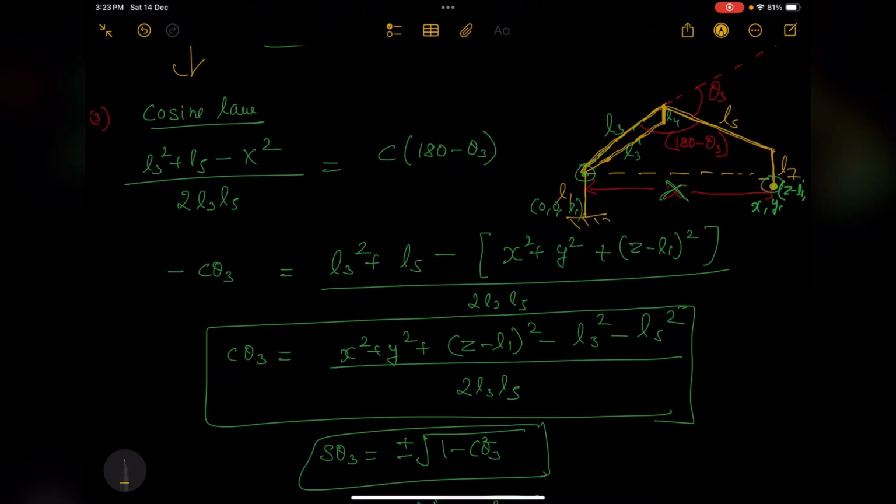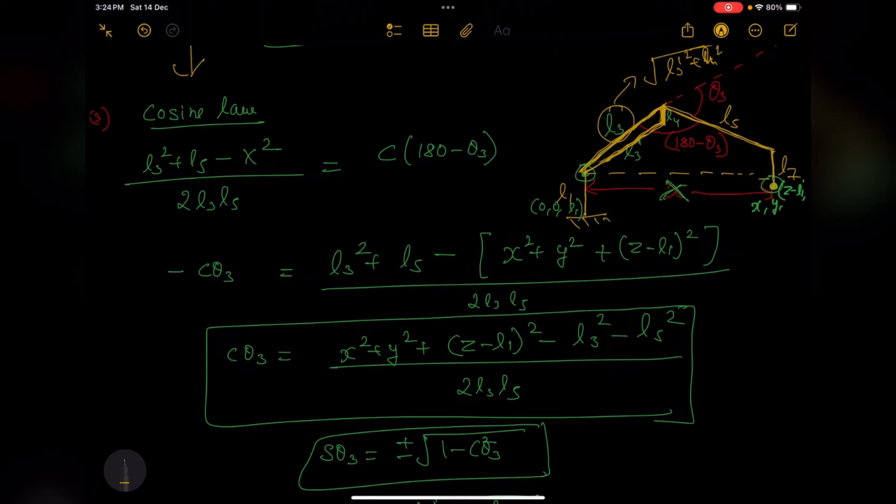So how you can find it is, for example, we have some offset here L4 and we have this L3 dash, then we have this L3. So why do we give this offset? In our robot till now I have not given this offset, but generally we give this offset to avoid singularities. I will explain how it helps reduce the singularity. But first of all, let's understand, now we have this L3. If there is no offset in your robot, then you can directly write L3 as L3, and if there is an offset in your robot, you can write L3 as the square root of L3 dash squared plus L4 squared. That is the only difference, whether or not you give the offset at the elbow angle.